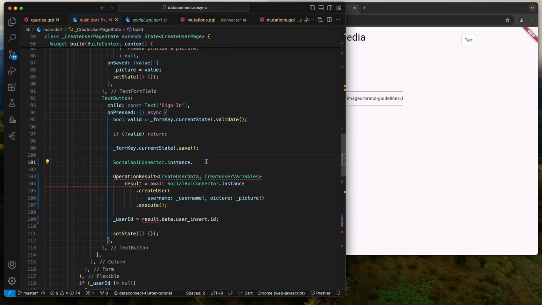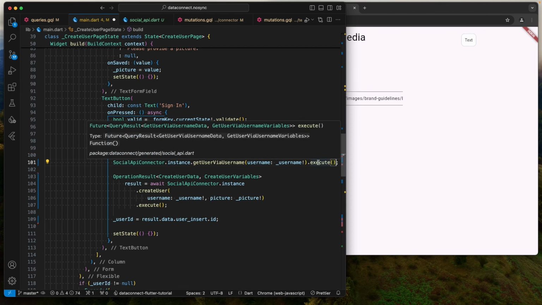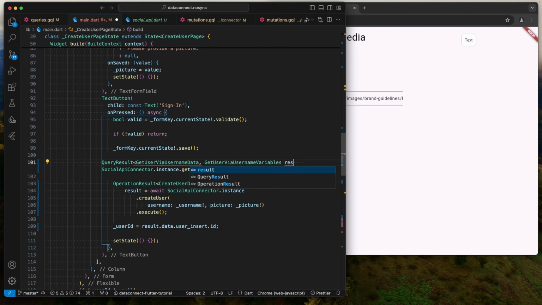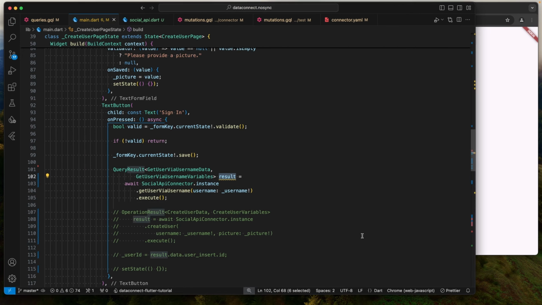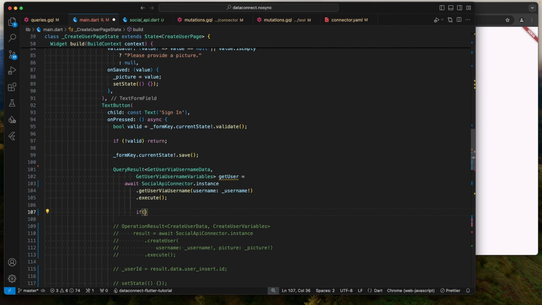I'm going to come over here and write get user via username. We already have access to username, so I'm going to write that. I'm going to execute this query, which will return a list of users. I'm going to set it to result. I'll just rename this to get user. Now I'm going to check if getUser.data.users, the list of users with that username, is empty.